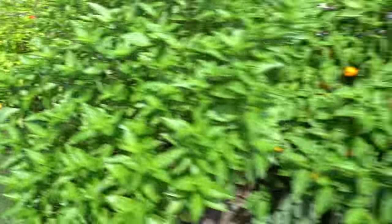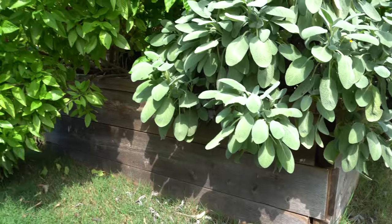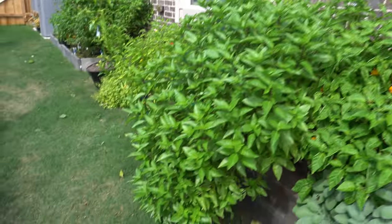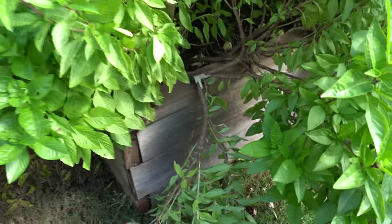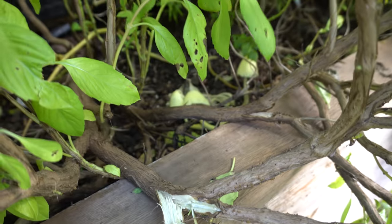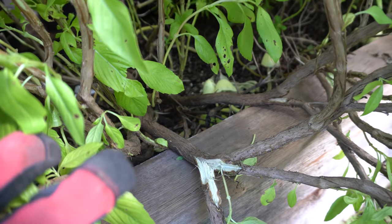This bed here is really high — like two feet high — and nothing happened because the pebbles didn't fall in. Look how beautiful this bed is. That's my sage and basil. The basil is just growing ridiculously — it grew so heavy that when the wind blew at it, it broke off. These trunks look like little trees, and all of this was grown from a cutting.